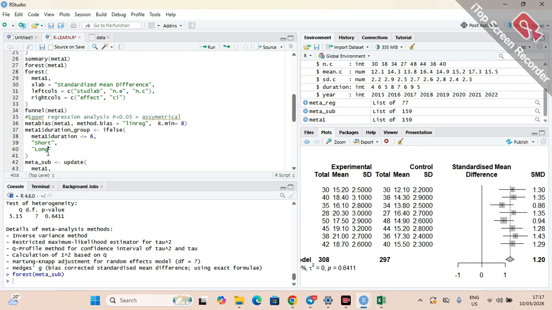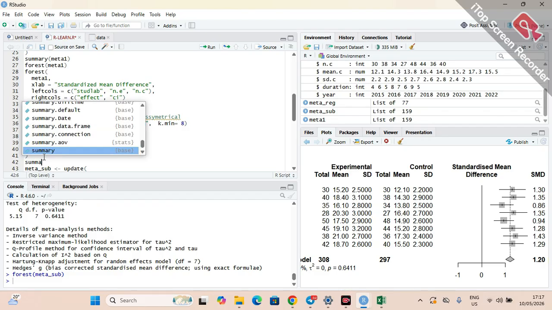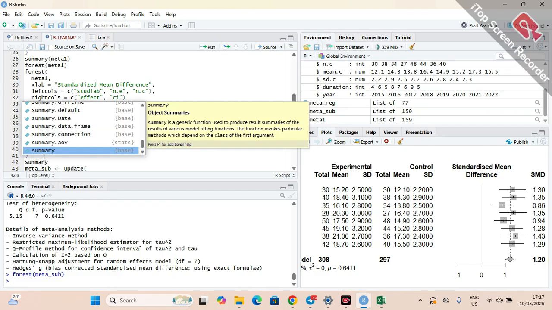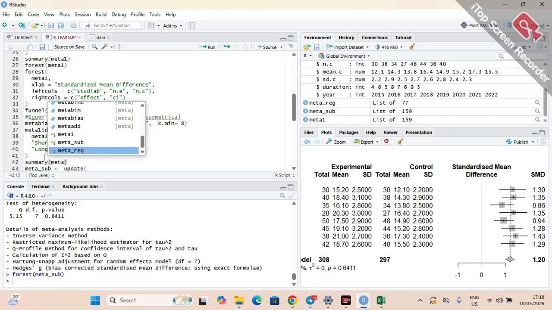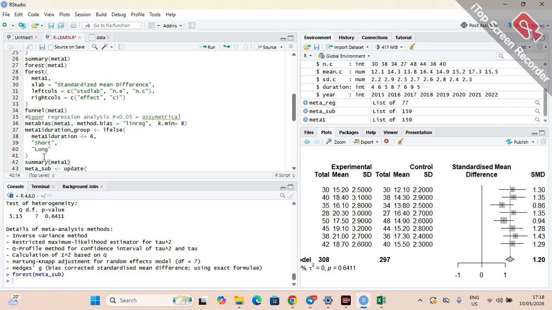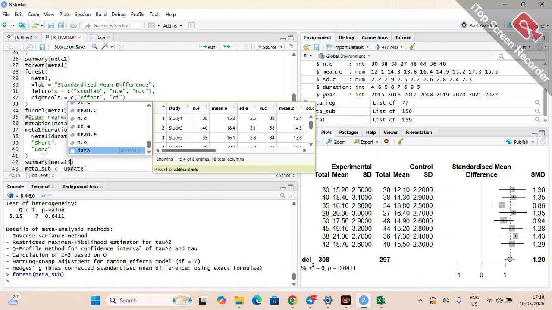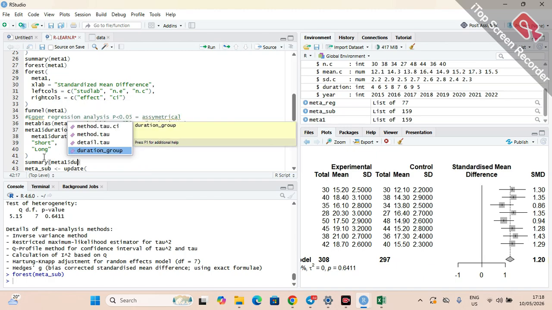I didn't later use this method, so let's use summary. Just give me the summary of meta1 dollar duration underscore group.